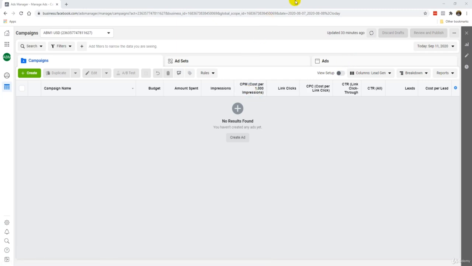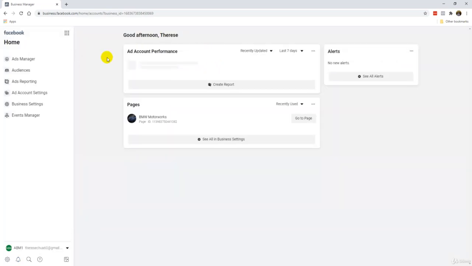Now, be very sure that, first of all, you are already in your Ads Manager. So this is one of the Ads Manager that I'm using right now. If you're not sure how to get here, I'm just going to backtrack a little bit. You go to the top left. And in your Business Manager, you can either click on the ad account here or the Ads Manager link over here as well. All right, so they both go to the same place.